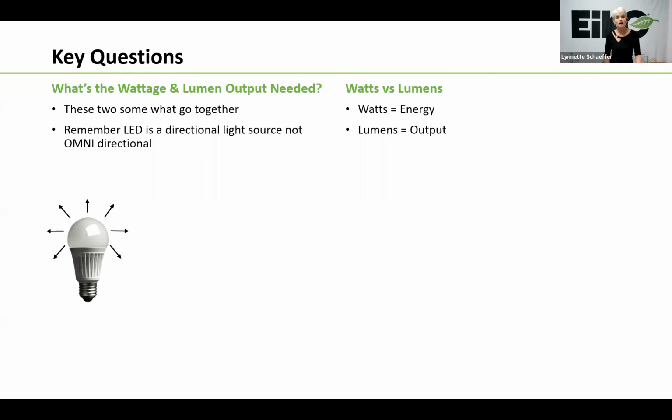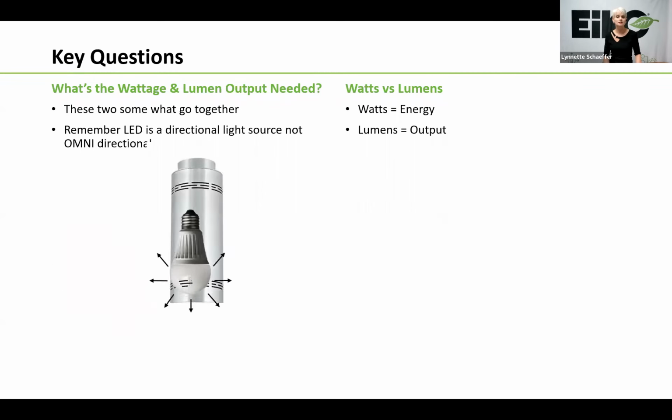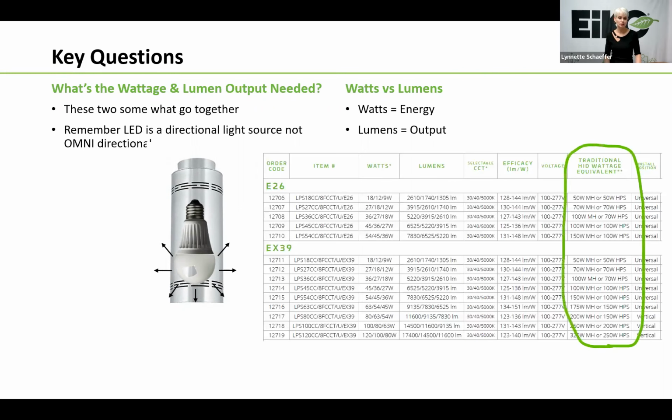Most of all, the thing to remember is LED is a directional light source, not omnidirectional. So if you're using, say, an 800 lumen incandescent, you don't necessarily need an 800 lumen LED. There is not generally a rule of thumb on what wattage to use when going to an LED, but most spec sheets will list what the LED replacement is equal to. This is a good guide, so I would recommend you refer to that.